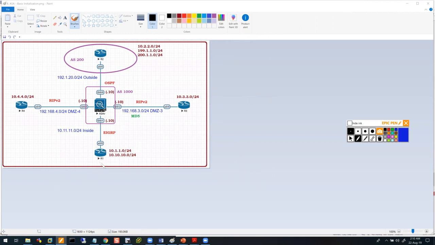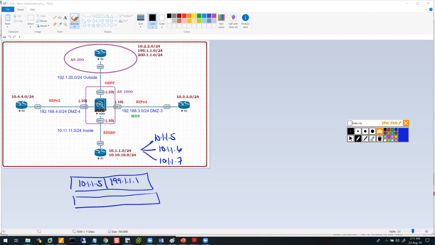So let's say I have 3 IPs, 10.1.1.5 host, 10.1.1.6, and 10.1.1.7 wanting to go to the internet. The packet comes into your firewall as 10.1.1.5 destined to some address on the internet, 10.1.1.6 destined to another address on the internet, and 10.1.1.7 destined to another IP address on the internet, some other address. The firewall receives it.